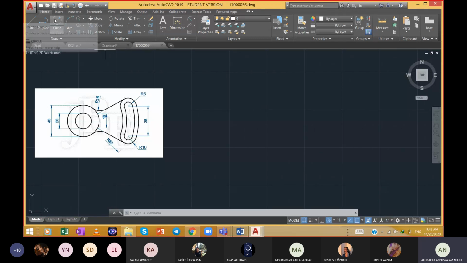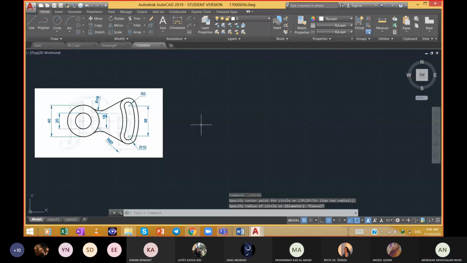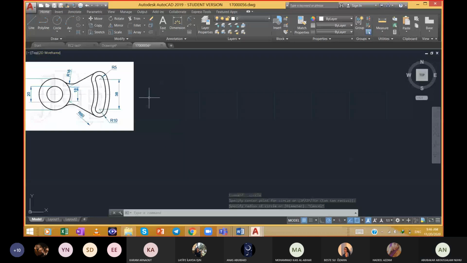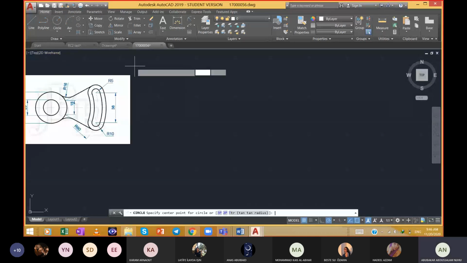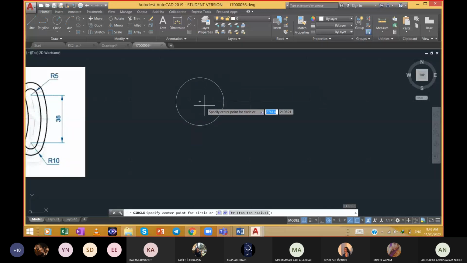So I will take circle. I will define the first point with a radius of 20, and then 10.